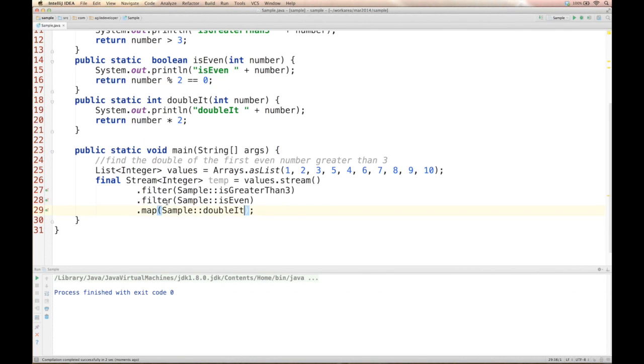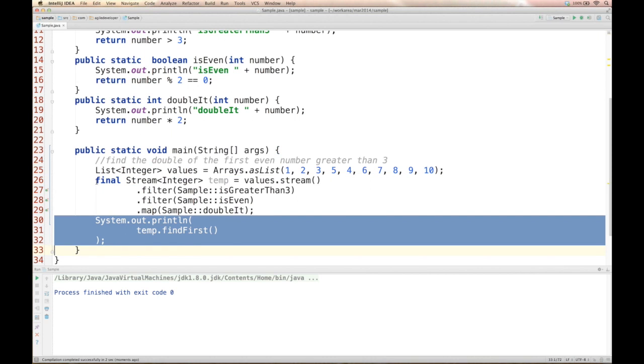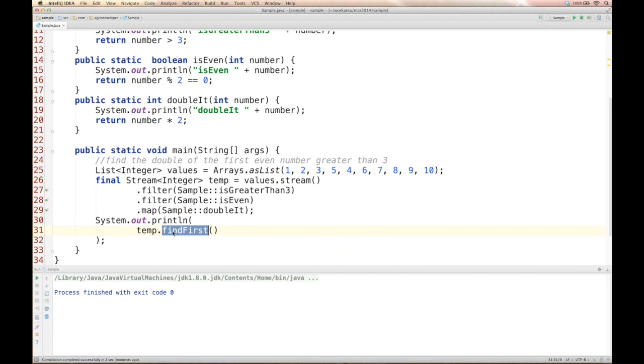Because all these were lazy, and they never really did any work until the terminal operation triggered its evaluation and said, now can you go do minimum work for me? And that is one optimization that this style opens the door to, and it shows that it's not a direct mapping over to the traditional for loop under the covers.